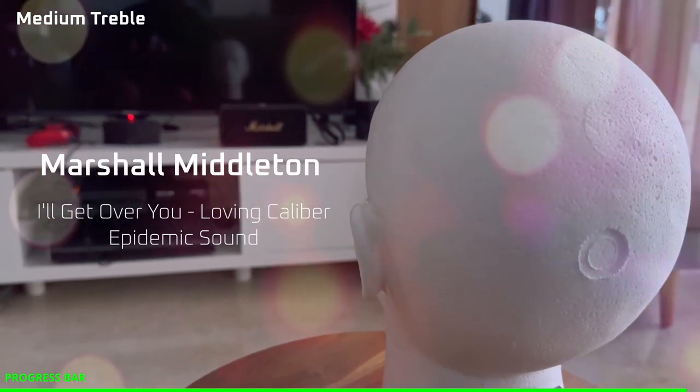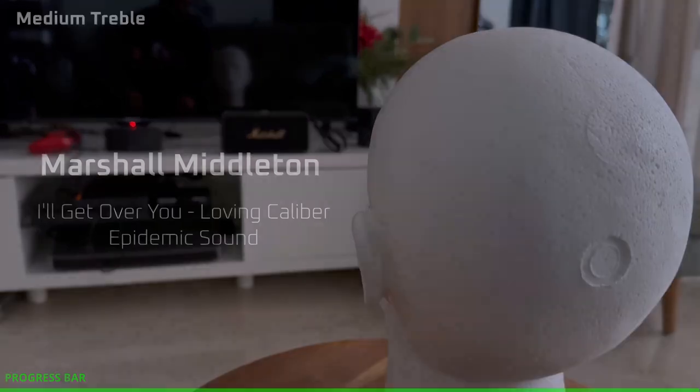The second track is more bass focused. Listen to the extension and tightness of the Middleton's bass.